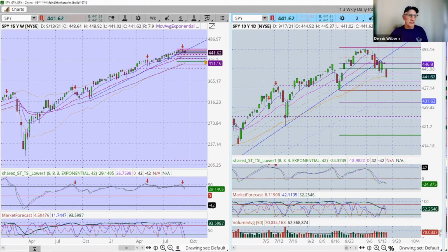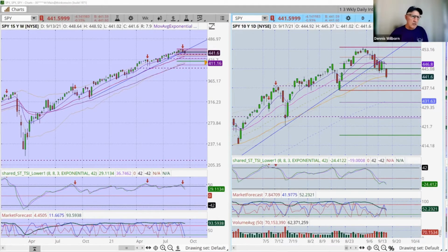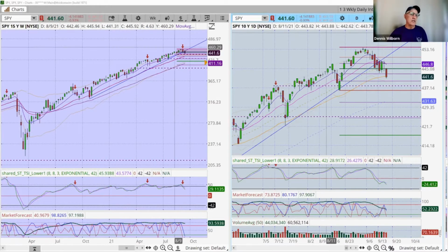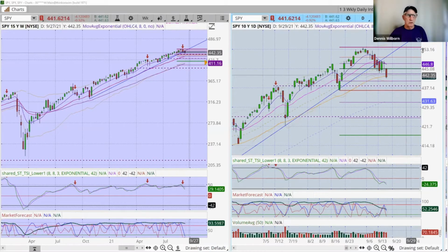Well, what that starts setting up for us is the potential of a head and shoulders type top. Would that be one shoulder? Would that be the head? This is not a head and shoulders because this shoulder over here is above the head, if you can see. That would be the head, but a shoulder here, head here. And if we come back down and push back up, apply just some basic classical technical analysis. If we come down here and get a reversal, I'm not saying don't take that trade, because we never know if they're going to blow off and just continue to roll higher.